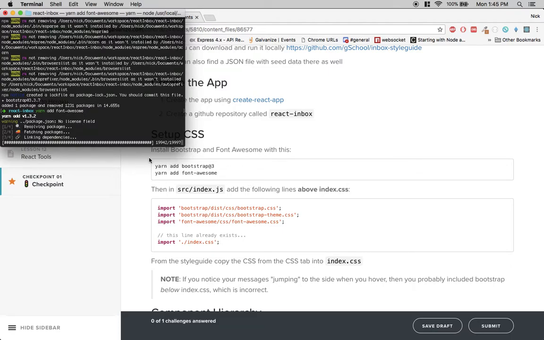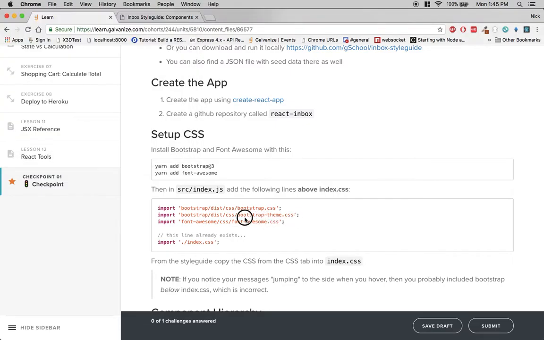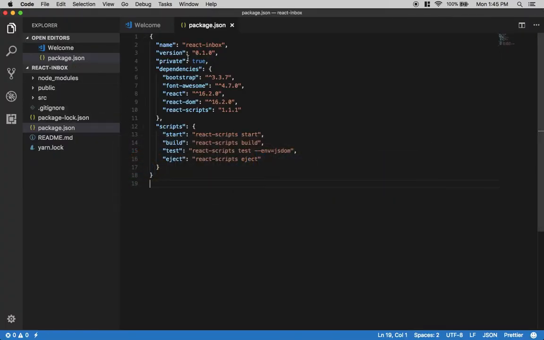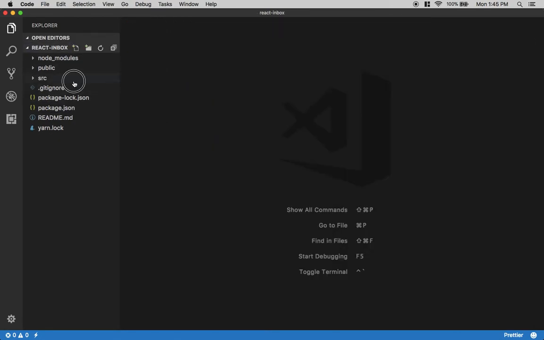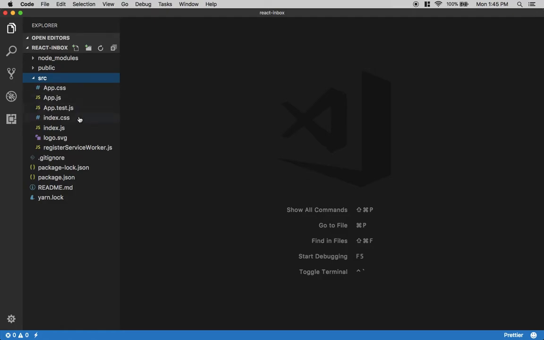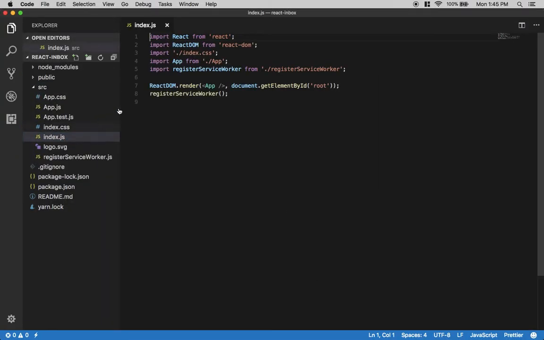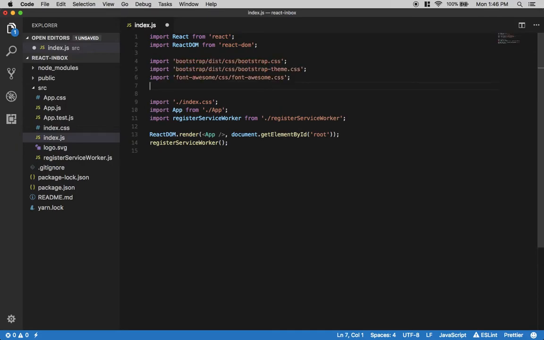We need to do this. So then we need to go to source index.js and add these above the index CSS. So let's close our package.json. Actually, yep, we got it installed. So we need to go to source. What is it? App.js, right? Index.js. So above the index CSS, boom.